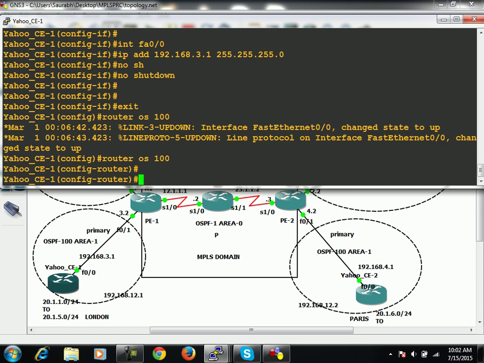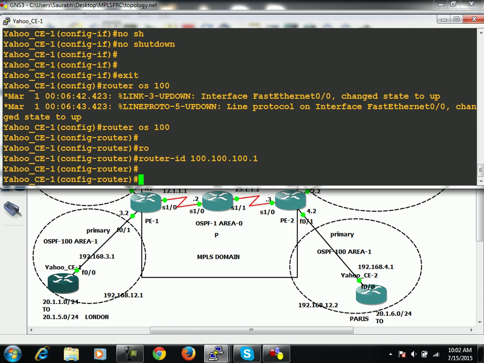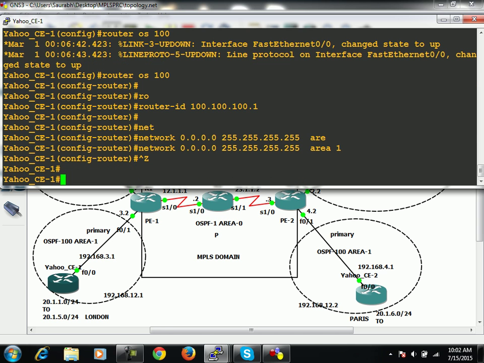Router OSPF 100, router ID is going to be, let's say, 100.1.1.1. Any problem? Or do one thing, 100.100.100.1, and then after that, because on all interfaces I'll be using area 1.